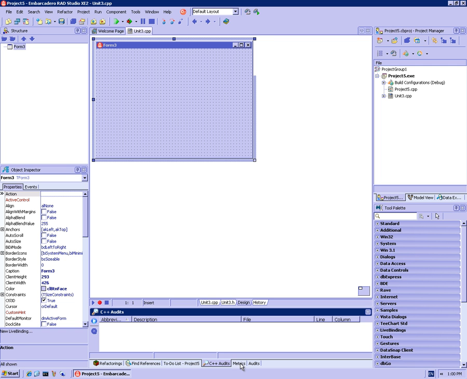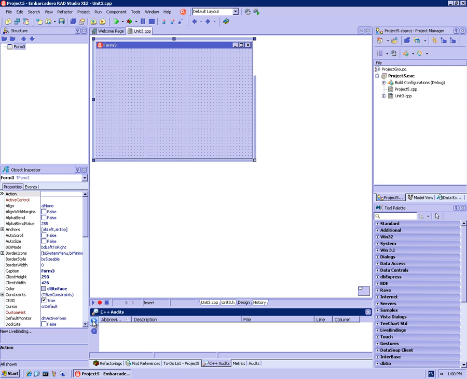Keep in mind that that can be confusing. There's also another audit tab and a metrics tab. These are for Delphi, and the C++ audit one is for C++. We are working towards having one unified view so that this is not so complicated and confusing.